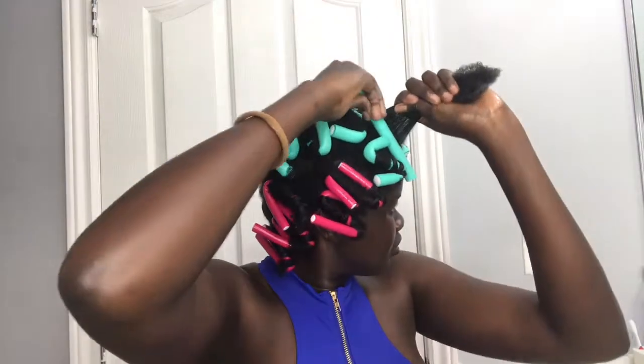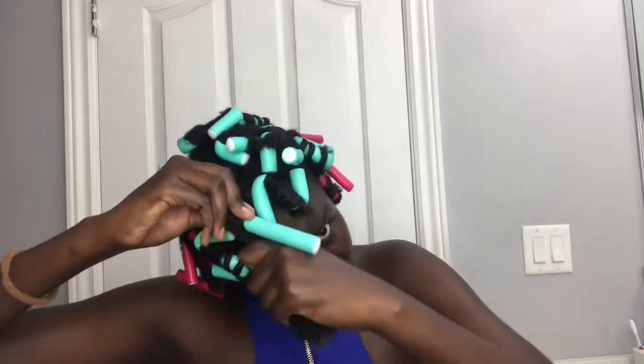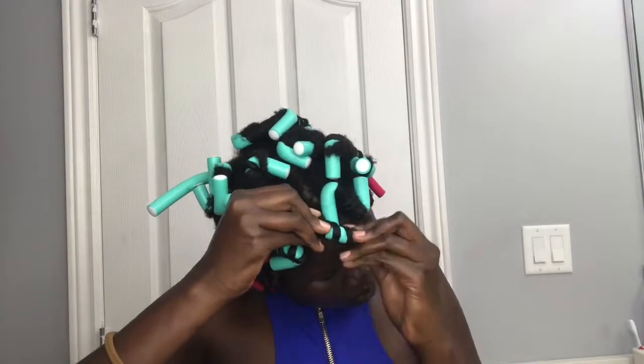And basically do the same thing, make sure it's detangled. So make sure your hair is super detangled before, when you're washing it. And then when you're styling it, it's just easy. Just do little strokes of detangling and it should be good. So this is the final installation, and I was happy about it. I tried it, it wasn't that bad.